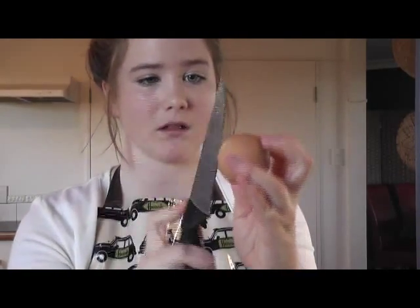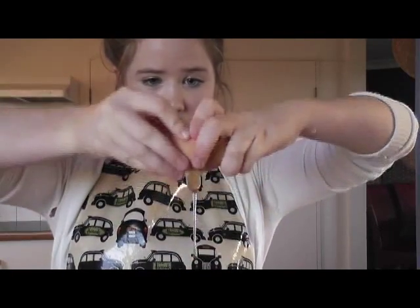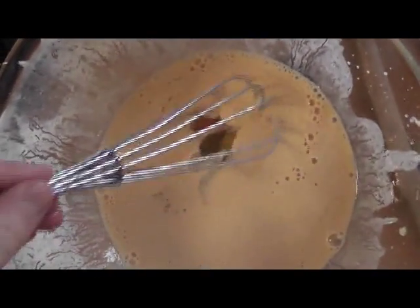And now add both of the eggs. Adding eggs is really fun, I reckon, because you get the knife and you just bang them. So, I hope we did this right. Okay, crack in the middle, just tap it with a knife like that. And then break the egg. So the egg would have gone in the mixture. Alright, so it's in there somewhere, and we'll just give that a whisk.